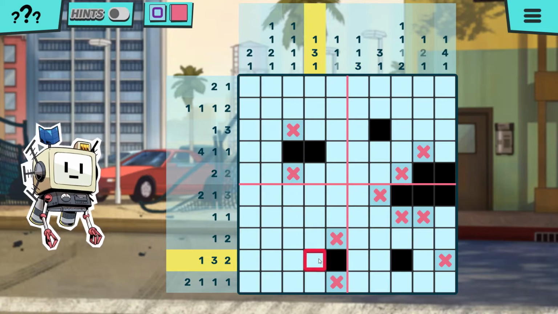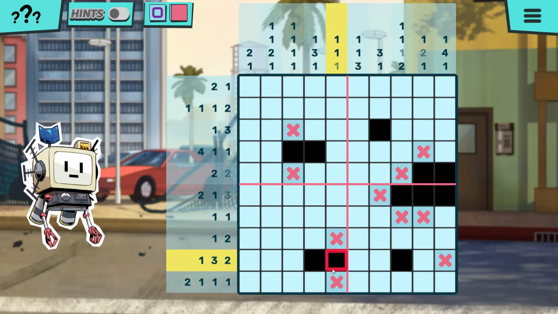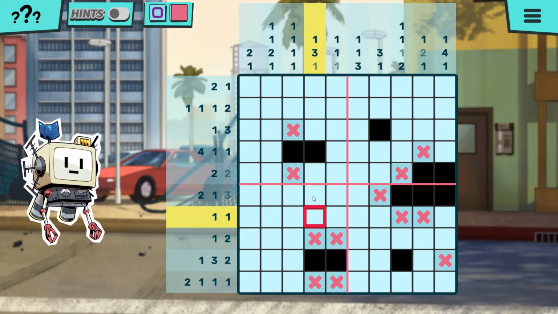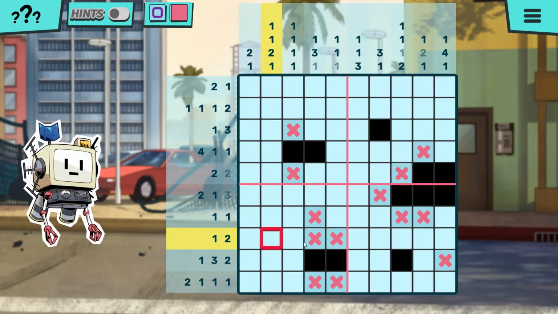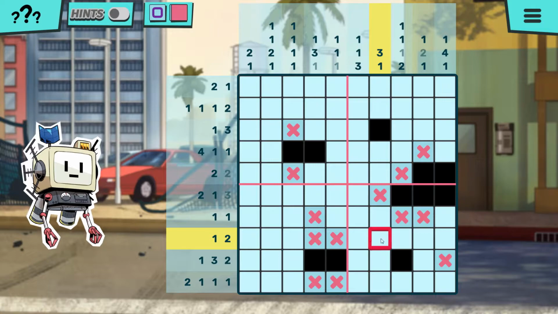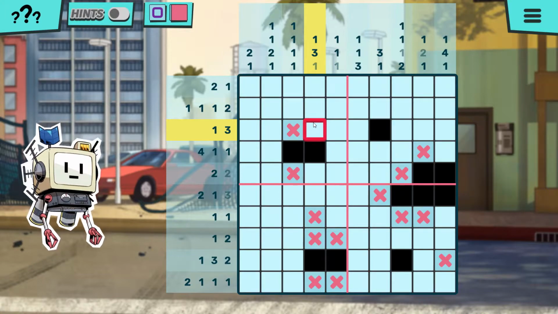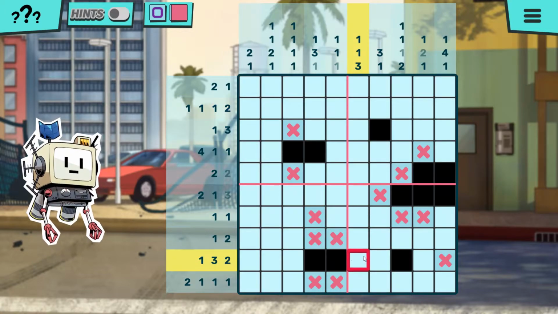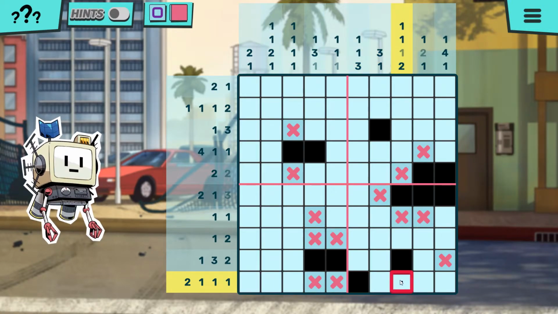I can now put in a second block down here though. One blank, one, two. That should be here. Which means that's cut off. That's cut off. The three has to go in here. Okay, that means the one has to go in here, the two has to go back there. Doesn't really help me a lot. What else? Two has to go in here, which means that these are done.